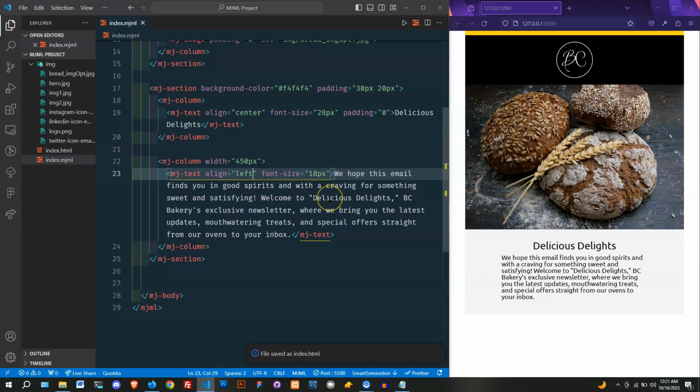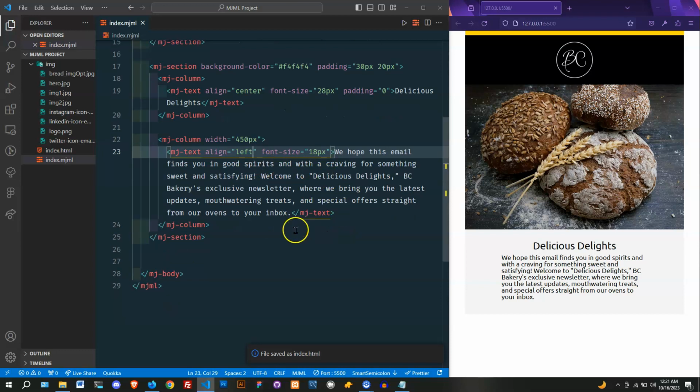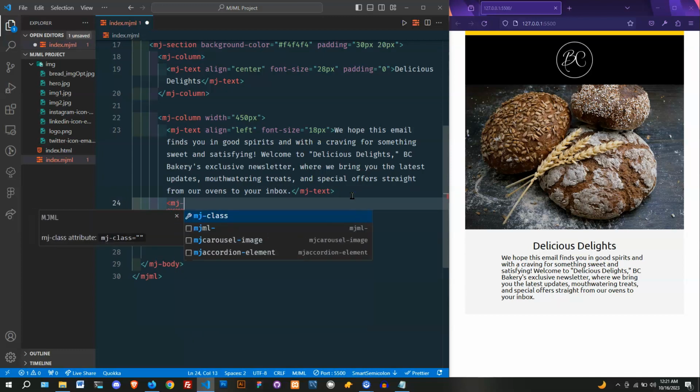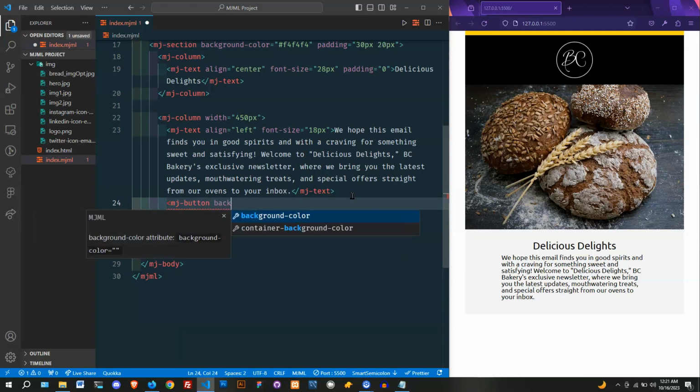All right, just leave it like that. For the next, I want to have a button. Call to action. Let's do MJ button. I want a background color of black.